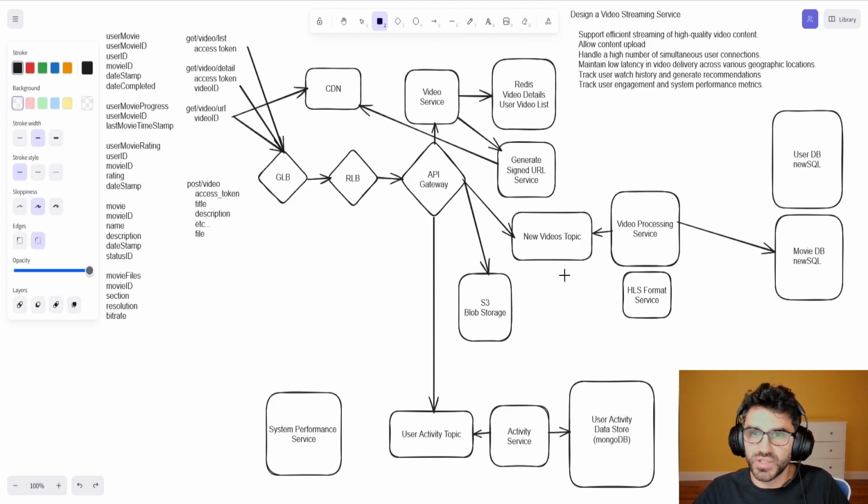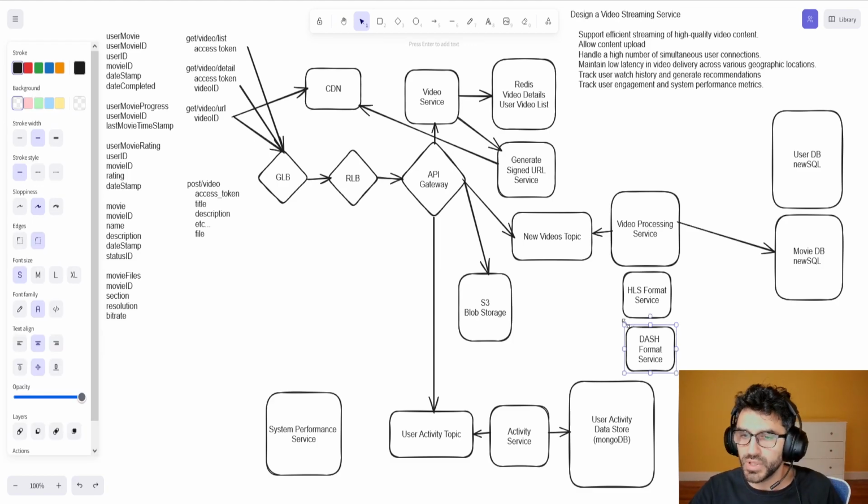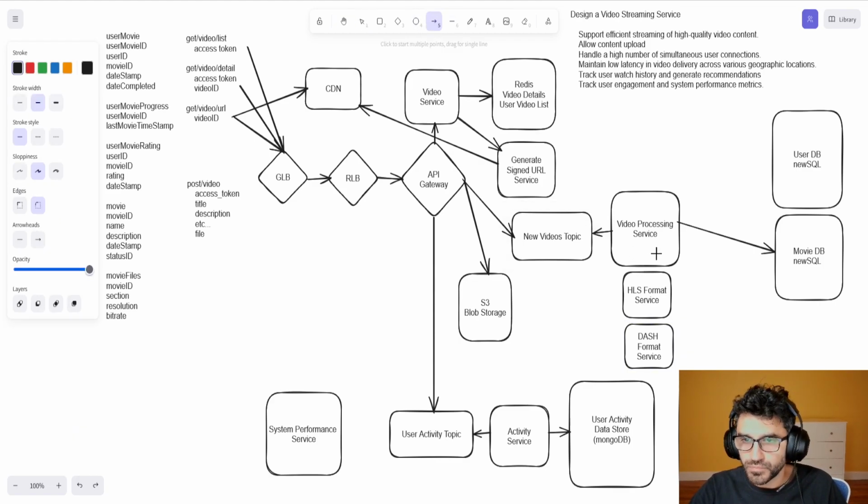And then the other one is Dash. And these are the most common formats used for streaming video. So what will happen is we will now have these also subscribe to these topics.